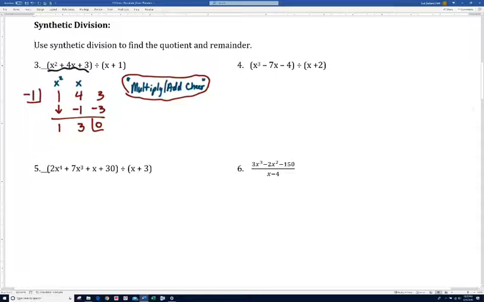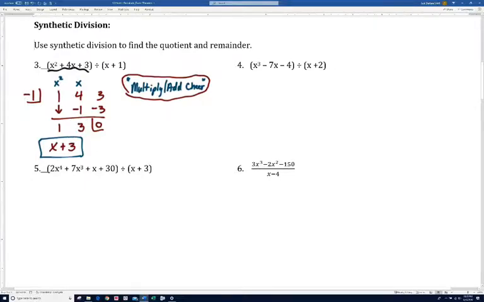Now keep in mind here, we're dividing a quadratic polynomial, degree 2, by a linear polynomial, which has a degree of 1. And so in our answer, the degree is always going to drop by 1. This 1 here is going to be representing the coefficient of x. Again, going from x squared, we're dropping down 1 to x. So this will be x plus 3. The other thing you'll find is that this number should always be your constant in your final answer. If it's not, there's something wrong.